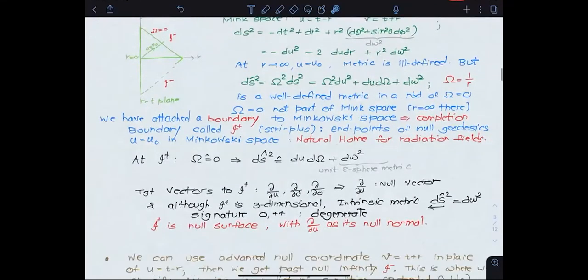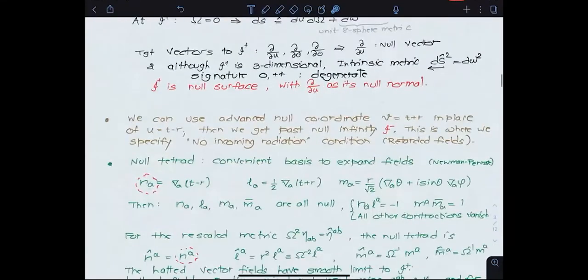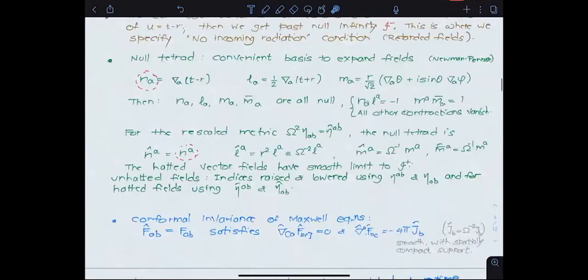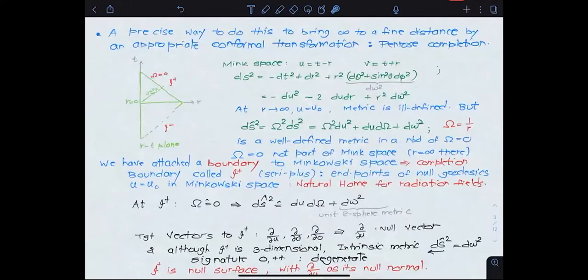So let's see how that works in a second. But to do that, first let me just do the following. Here I was looking at the RT plane. This was going R and this was going T. So I was suppressing theta and phi. Each point in the interior here is just a theta and phi.